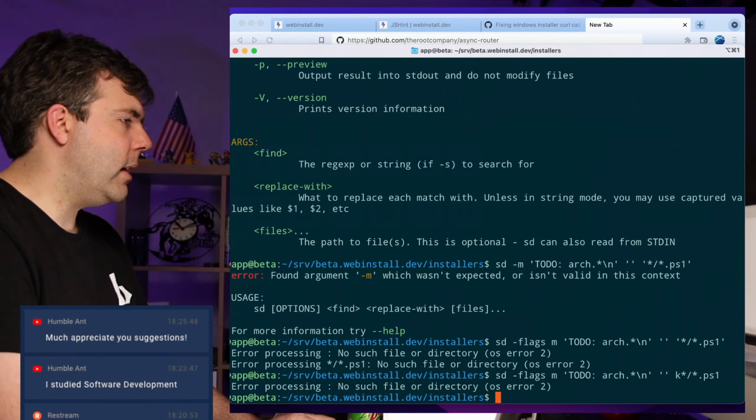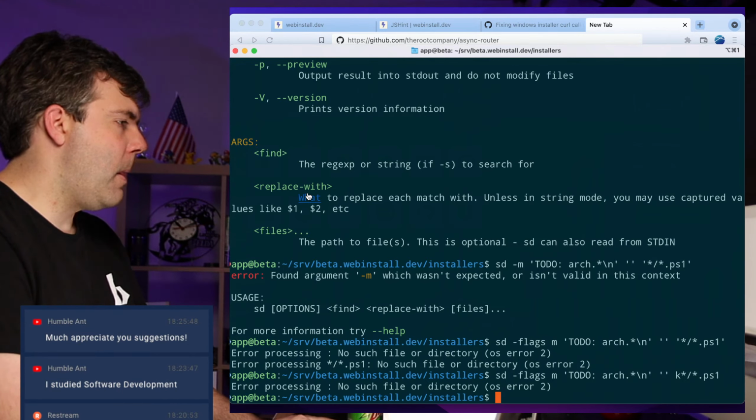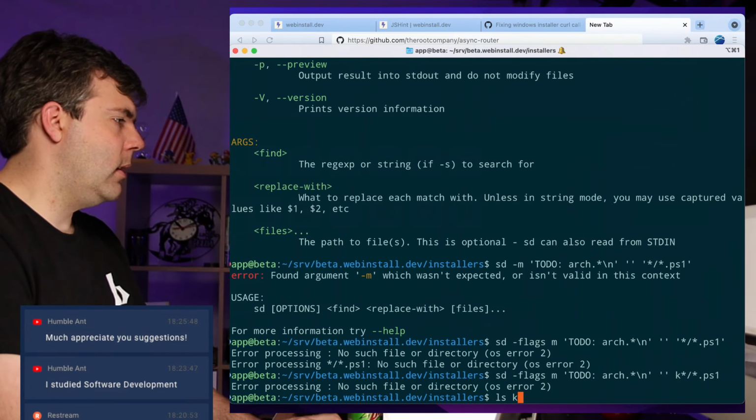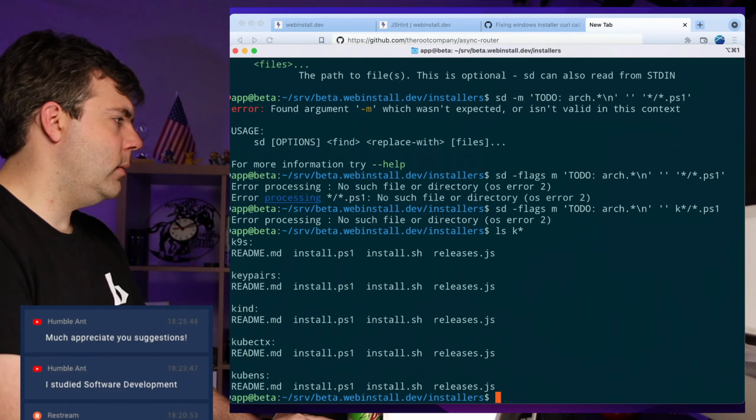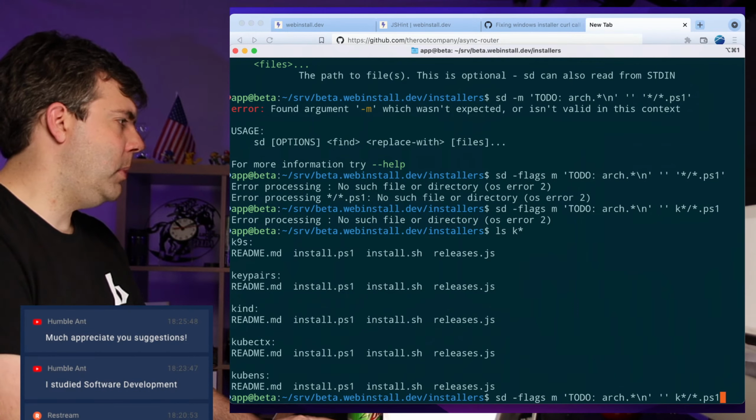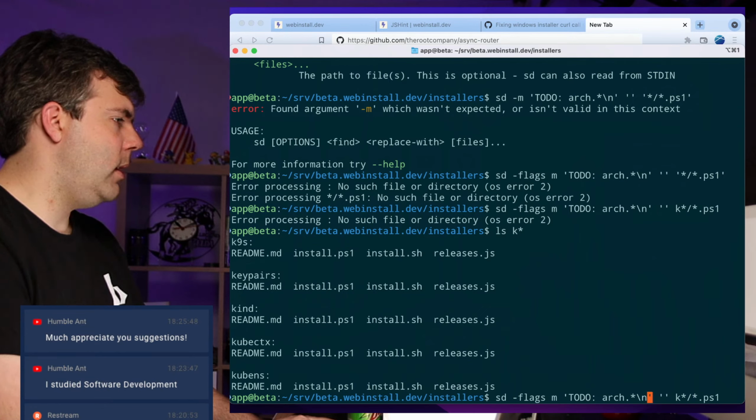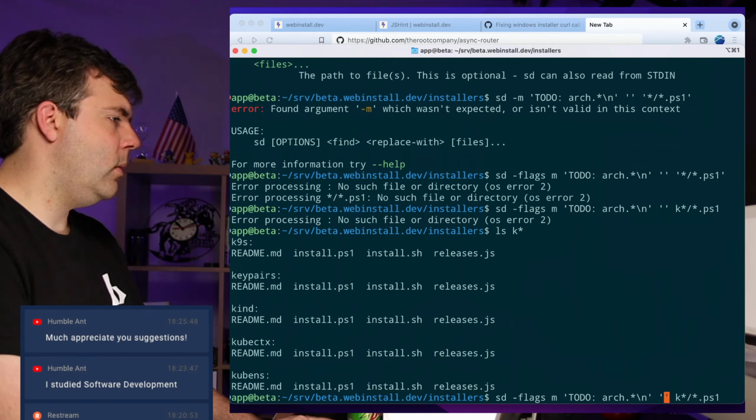No such file or directory. But there should be K star. Kube. Yeah. We get some stuff there. Are any of them missing? PS1. K star PS1. Is this SD, flags, M, to do?